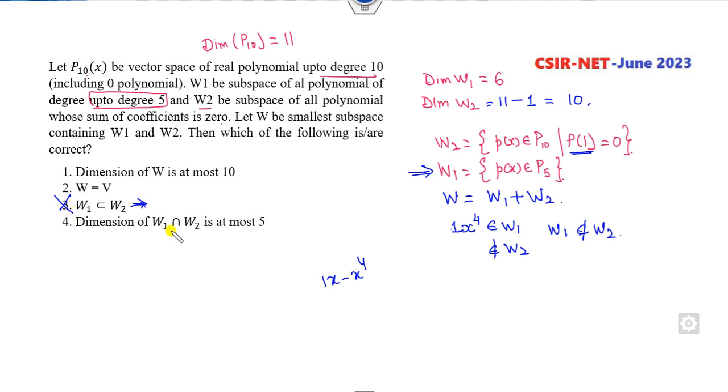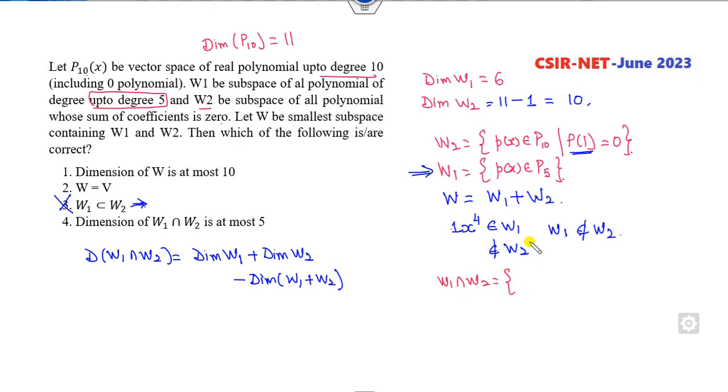Now, look at the intersection. What is W? Now we can check about this W. How can you check? Firstly, we can check the dimension of W. This is the dimension of W1 plus the dimension of W2 minus the dimension of W1 plus W2. So we need to find the dimension of the intersection, and firstly we will check that. Again, I think it's very simple. If I think about it, what is the intersection of this?